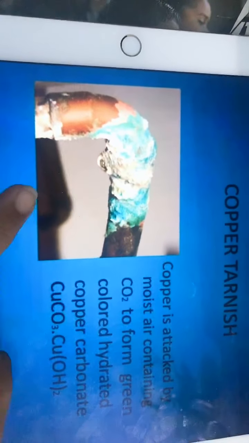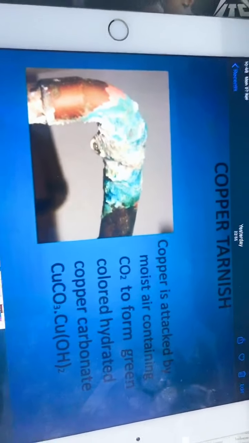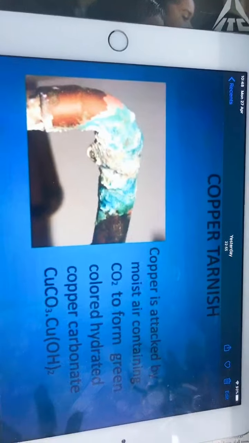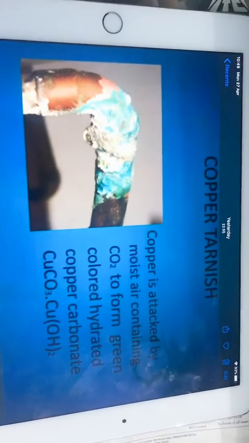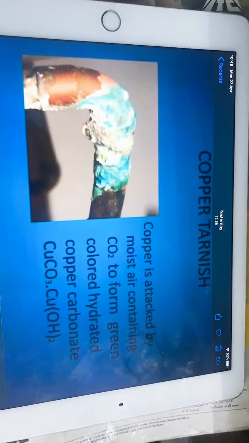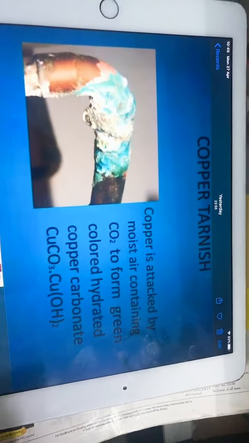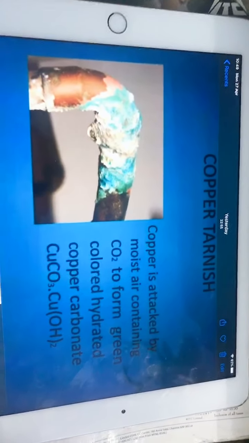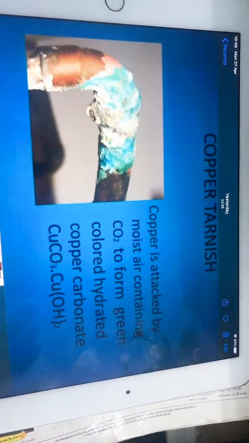See students, this is another example of corrosion in copper. We call it copper tarnish. See, the oxide is reacting to give a green color. Generally somebody can ask you that when copper gets tarnished or corrodes, which color do you get? We get this green color. So this is called copper carbonate, deposition of copper carbonate. You will not say it's copper oxide, it's copper carbonate.